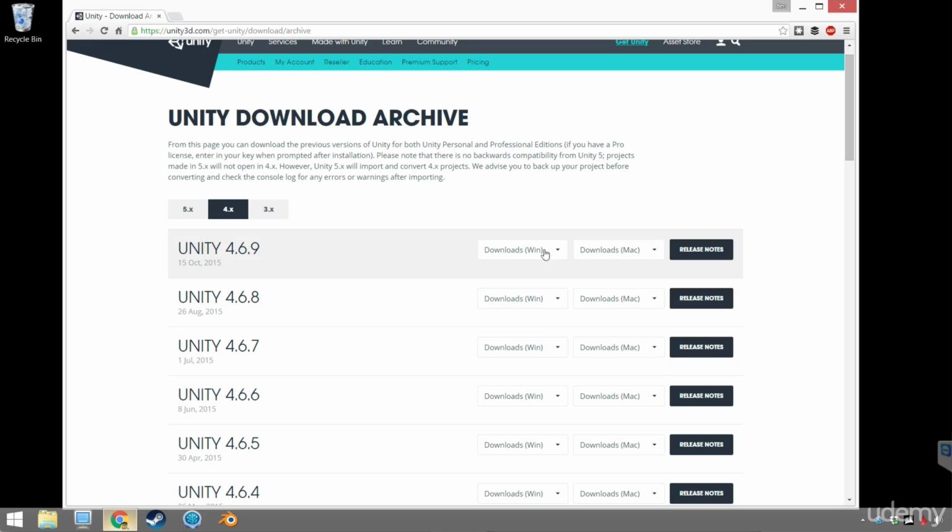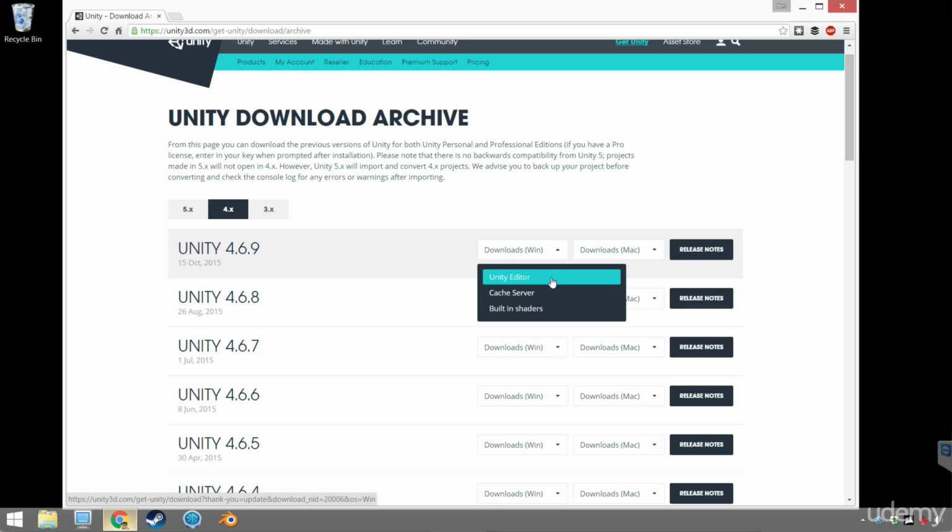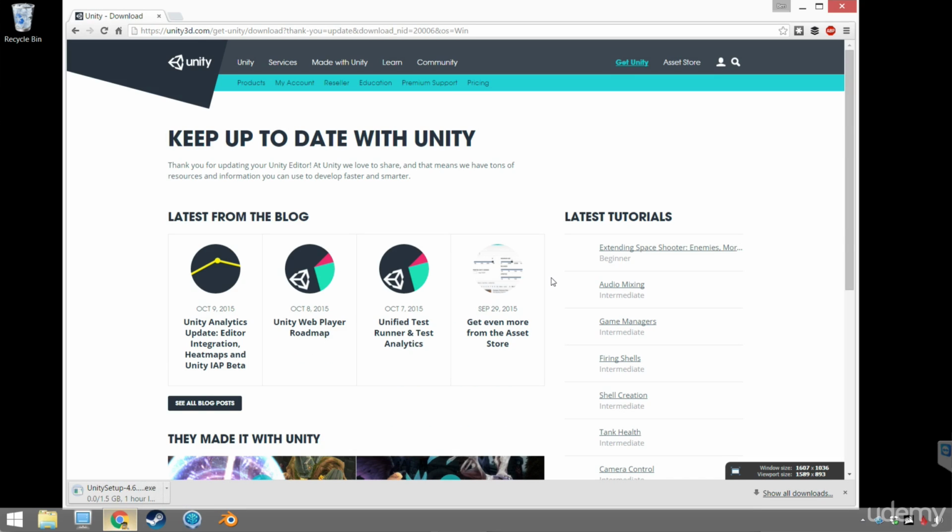And then choose your platform. In this case, it's Windows. Most of you will be on Windows. Very similar process on Mac. And you click Unity Editor there. So just take a look at the screen. You can see the URL, where you click, and Unity Editor. As I say, if what you see on the screen is later than this, no problem, just get the latest one, as long as it's 4.6 point something. Okay, cool. So you click that and the download starts, of course.